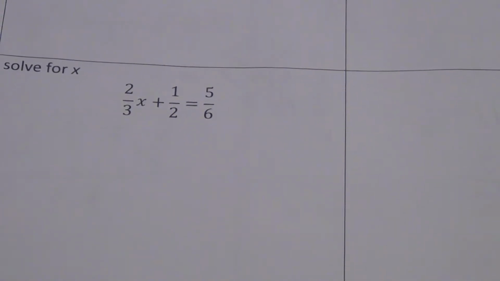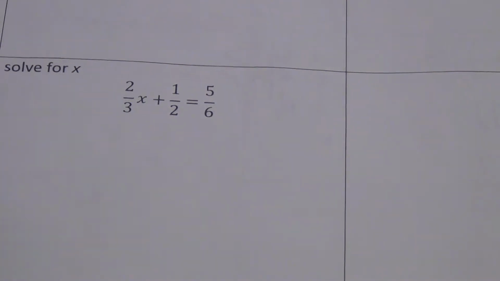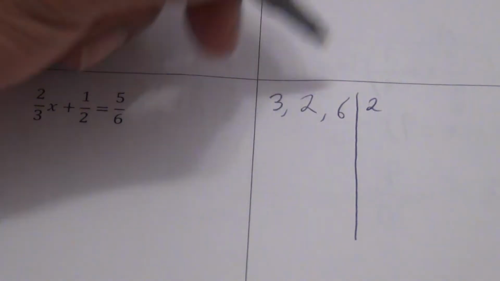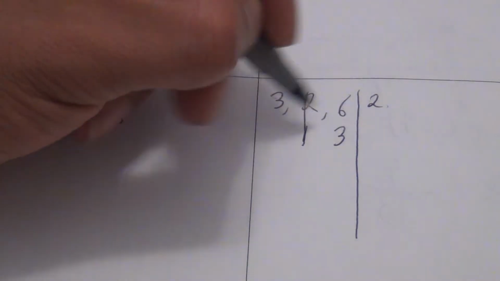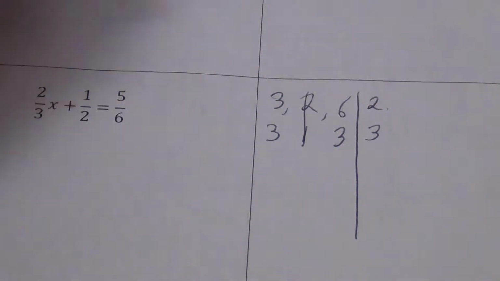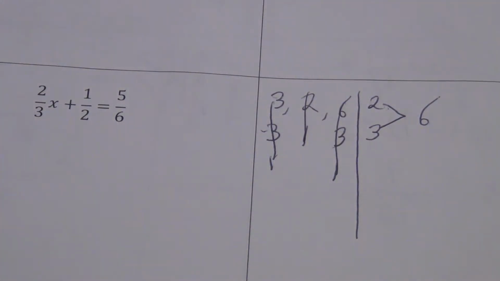Okay, distributive property, no. Fractions, yes. So we are going to find the common denominator. We could do it in two different ways. We could play the game down to 1. What is the lowest number I can divide by? 2, right? 6 divided by 2 is 3. 2 divided by 2 is 1. And 3 divided by 2, you cannot do it, so we bring down the 3. Next number I can divide by? 3. 3 divided by 3, 1. 3 divided by 3, 1. And multiply this, and that is your LCD, your least common denominator.